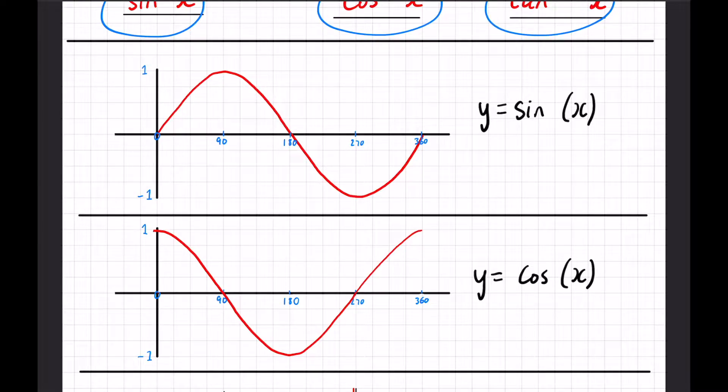Now because both of them do look fairly similar it's actually quite easy to remember the difference between them. The way I always like to think about it is the sin x starts lower down at the centre of the axes and the cos x starts at the top. You can use the fact that c comes before s in the alphabet. So because c comes first that starts at the top and sin is lower down.